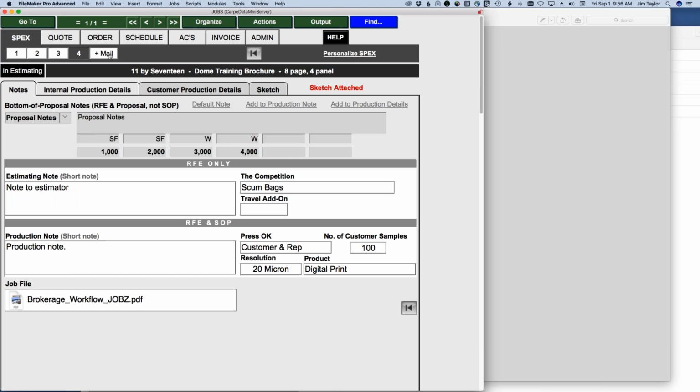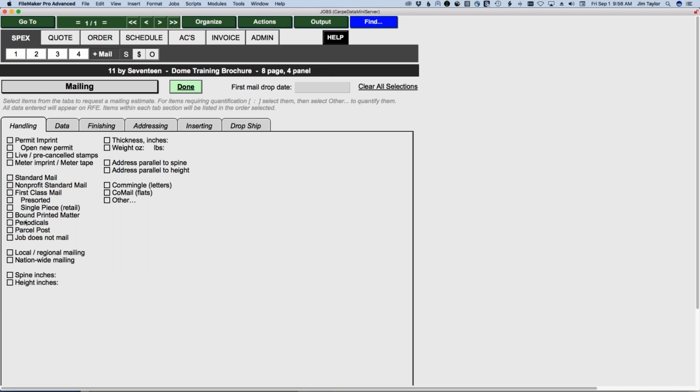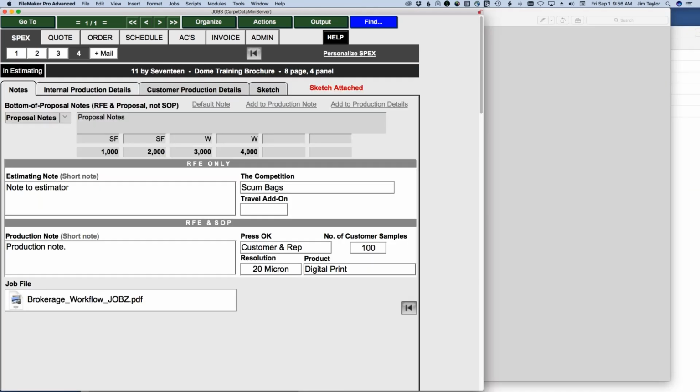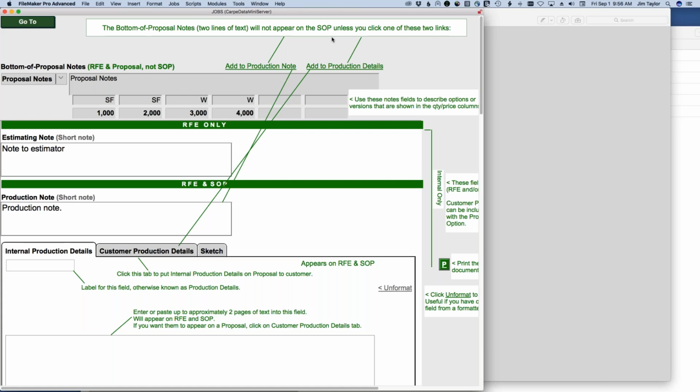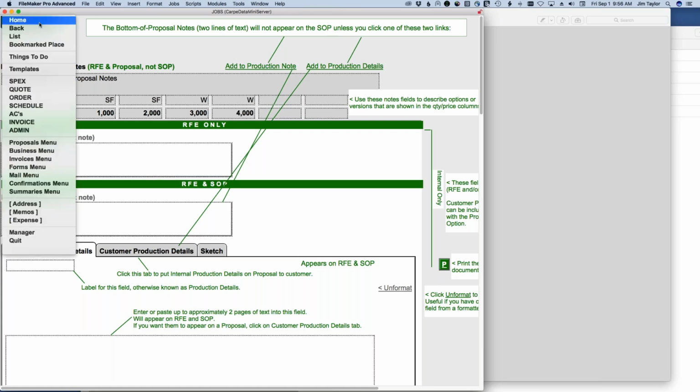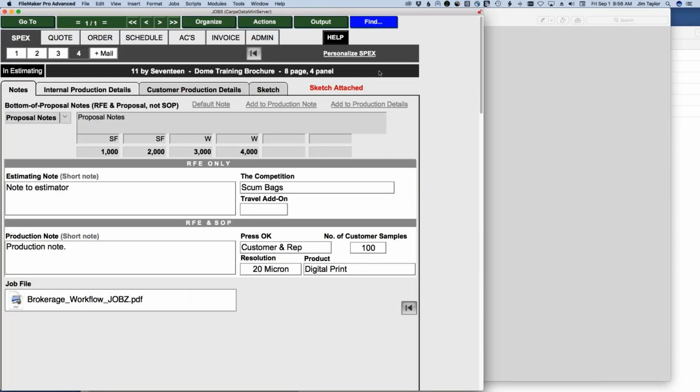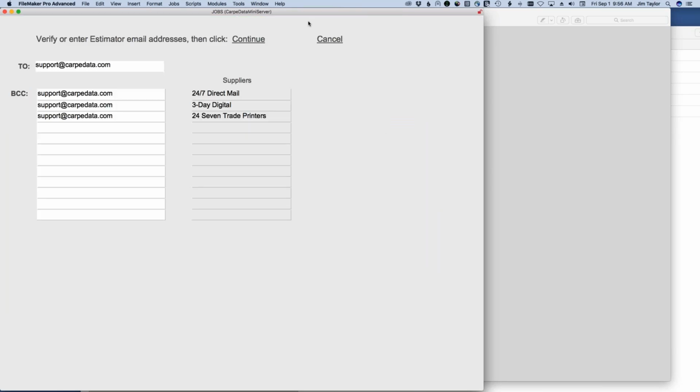We'll skip mail for now, but there's a complete mail functionality where you can check off all the stuff that you do for mailing. But we'll save that for a separate thing. Right now, we're going to produce an output. And remember the help button, right? We're going to produce an output, and it's going to be an email request for estimate.